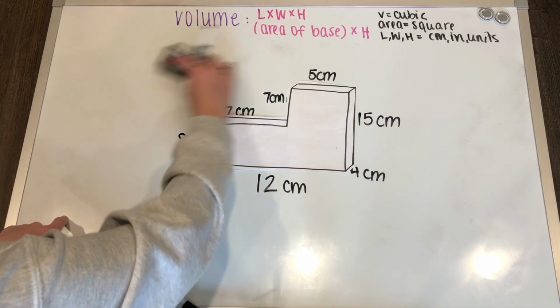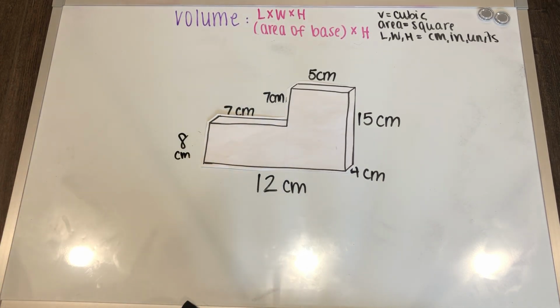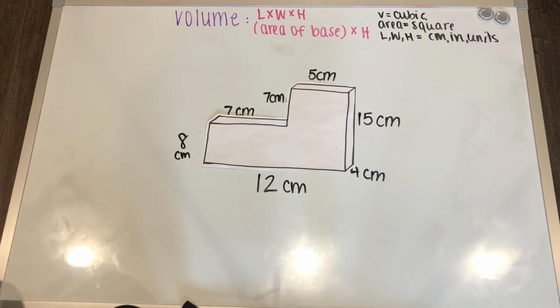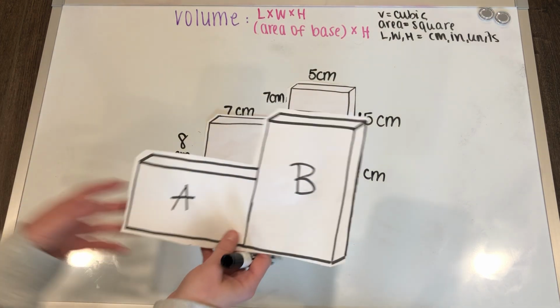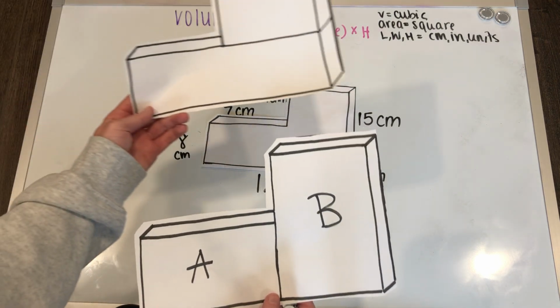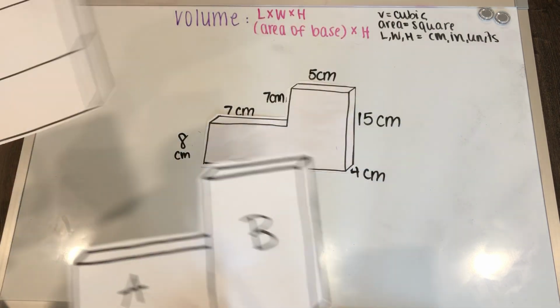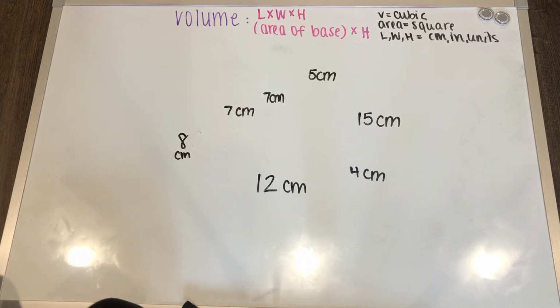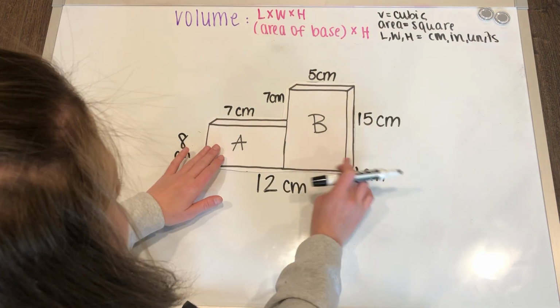Okay. So now it wants us to find the volume. Well, we can't find the volume unless we know how to find the volume for a rectangular prism. So what we can do is split this figure into 2 rectangular prisms. We have 2 different ways that we can split it up. We can split it up to look like this, or we can split it up to look like this one. So let's split it to look like this. We'll go back to this one, our AB that we had before.